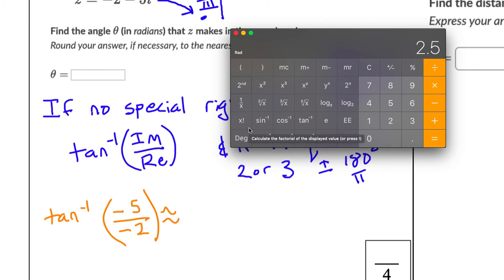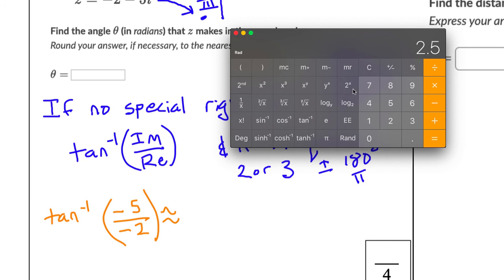In order to switch, everyone come up here to hit second. No, that's not right either. How do you switch? Turn this on. Oh, yeah, it is second. You know what? Where is the mode? Oh my gosh. I just Oh, everyone hit DRG. It's to the right of the second button. Hit DRG, and then switch over to radians. Yeah, that's right. Where's that?